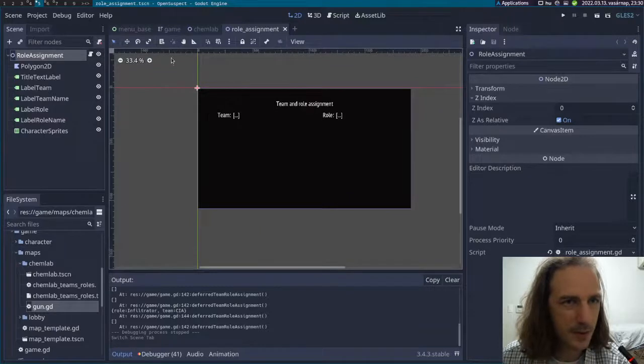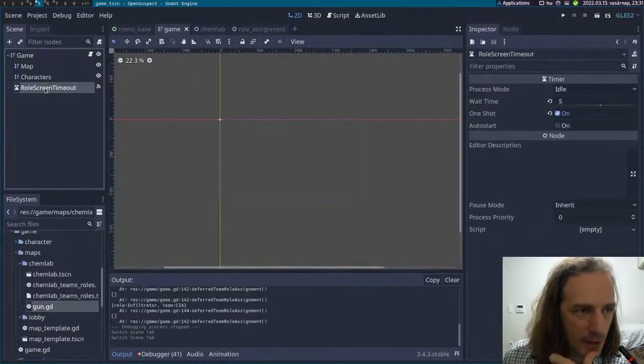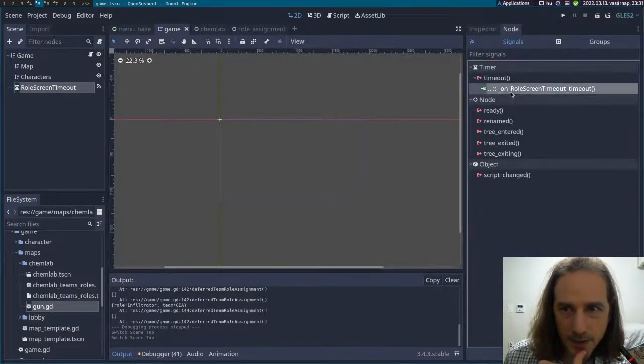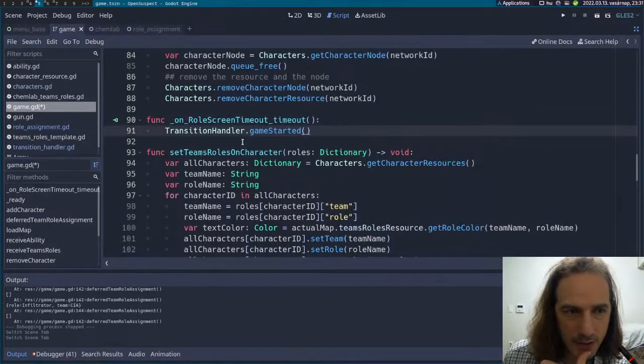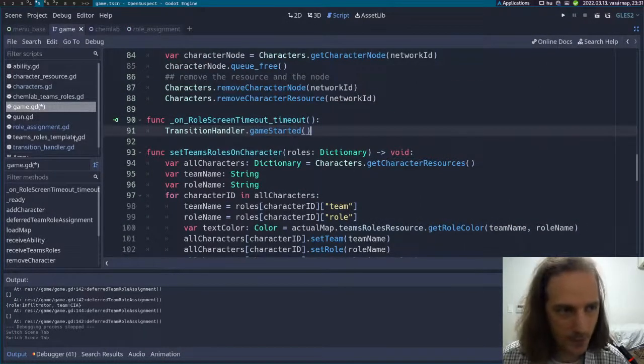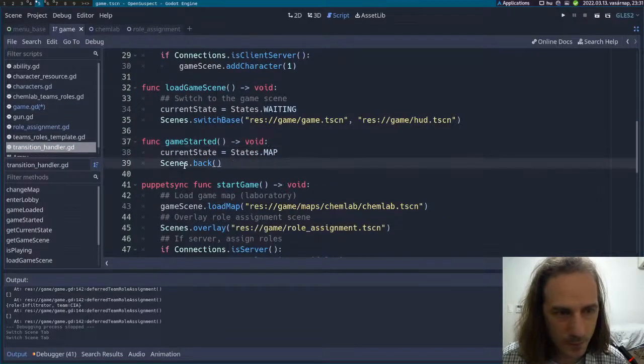Wait, maybe the timer is, where's the timer? Oh, the timer is on the game. So once this timer is done and time is out, then we just signal through the transition handler game started that we can hide that thing.